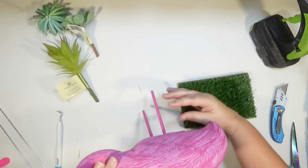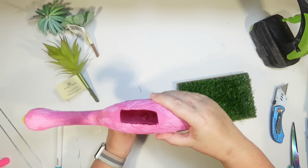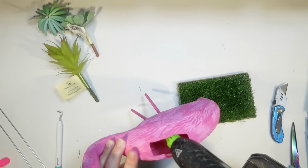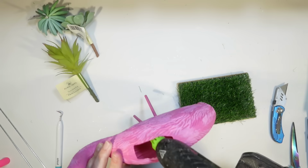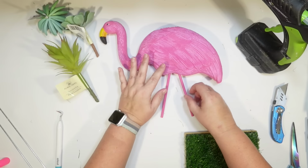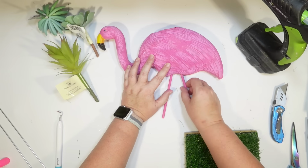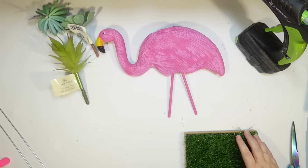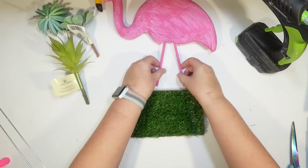And I'm really impressed with how it turned out. It's probably the most stable pink flamingo DIY I've ever made. But I just added the second leg and I'm adding hot glue to that too. I'm adding a lot of hot glue in there. And I'm going to kind of set that aside, let that sit up. I do want it to kind of go out different ways like that. I think that adds to the pink flamingo look and will look really cute here on the base of the sign.